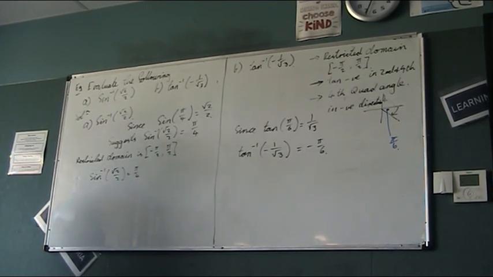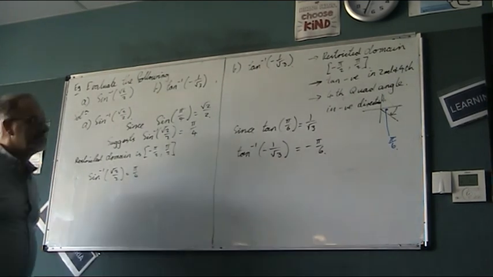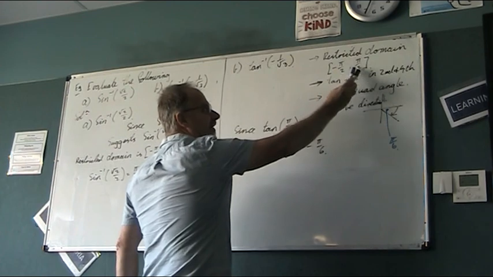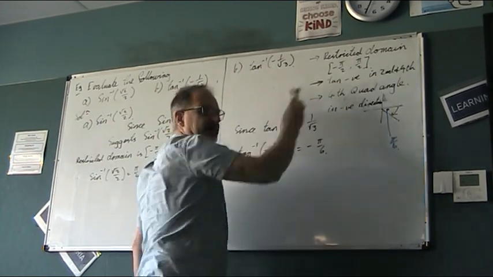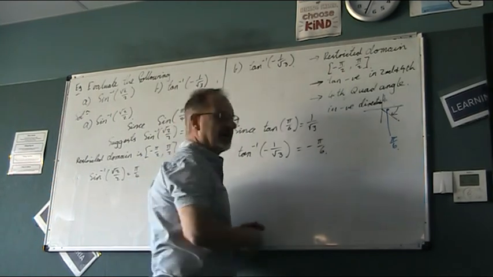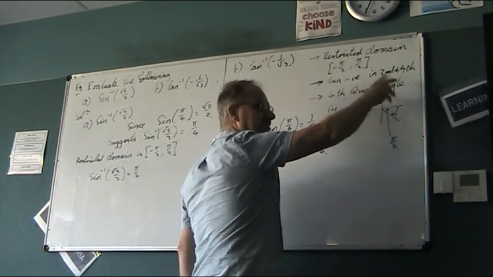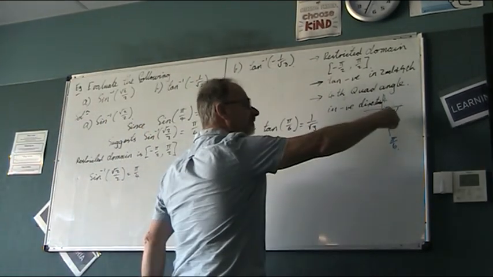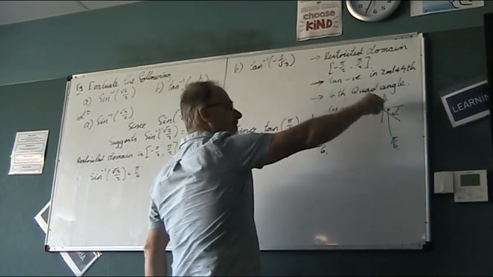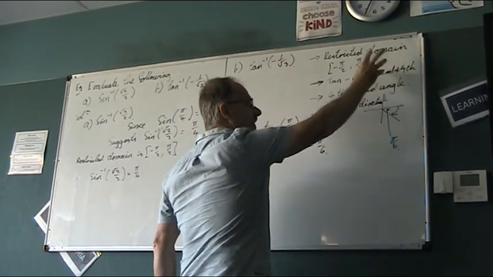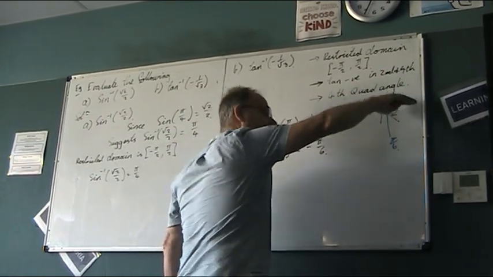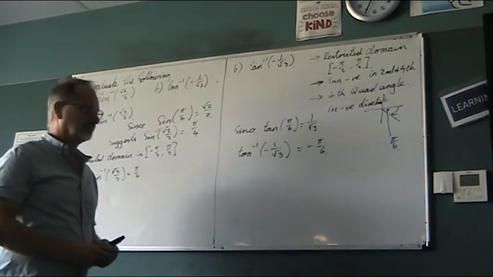Again, it sounds like I've made something more complicated than it needs to be. But the thing is, the final answer we've got has got to be between those. And as we know from what we've done previously, there are lots and lots of different angles that we could go to, second or fourth. But in this case, because of the restriction, we're only interested in the fourth, and to get to it, we can only go in that negative direction. Okay?